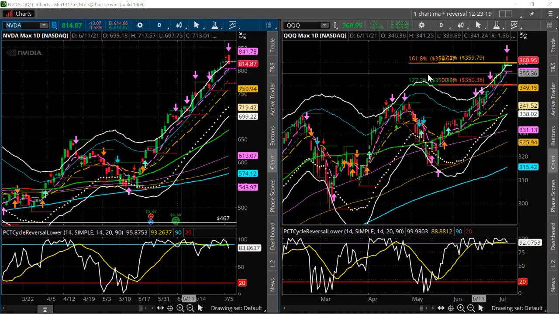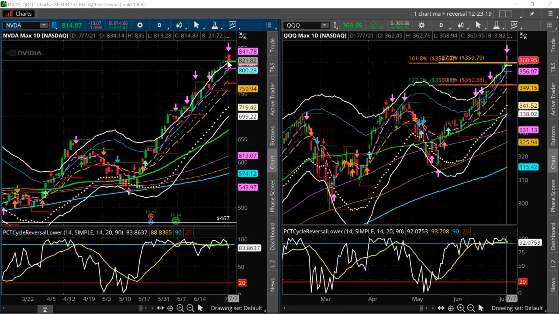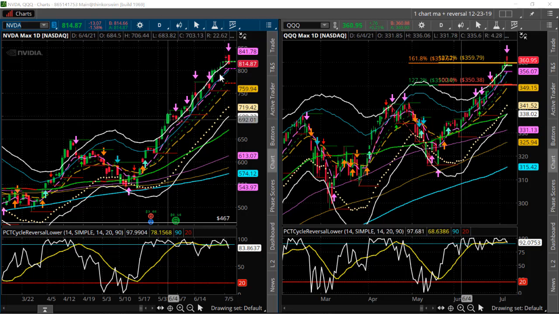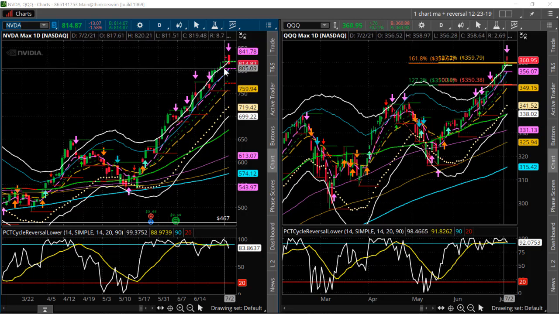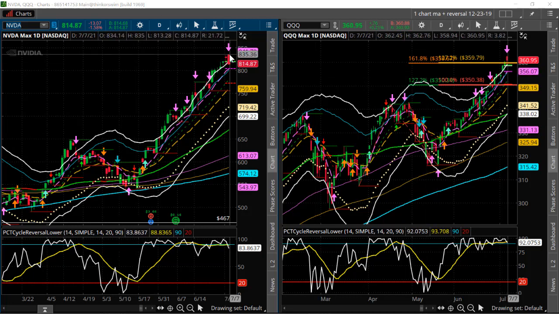The point of this is that there's more downside risk now than your risk of missing out to the upside, because these components that make up the NASDAQ 100 are so stretched out. The question to ask yourself is, would you rather buy here, do nothing, or sell? That's what you're looking at.